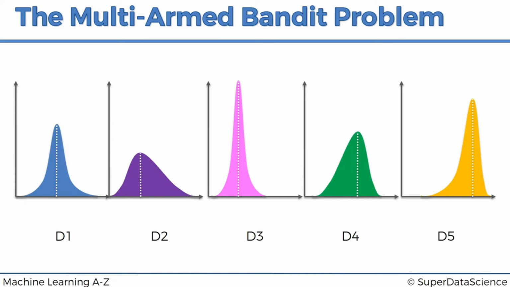If you don't explore for long enough, then a suboptimal machine might appear as an optimal machine. So, for instance, this machine over here, right? If we explore, but we don't spend enough time exploring, we might think that this is the best machine because it's got quite a good return, close to this one. And we might start exploiting this one for the rest of the time. But in reality, this one was the best one.